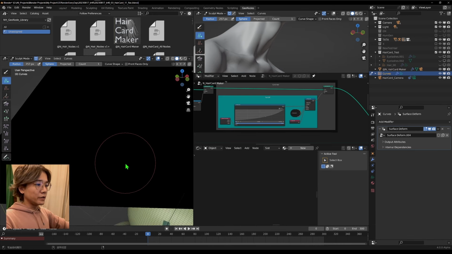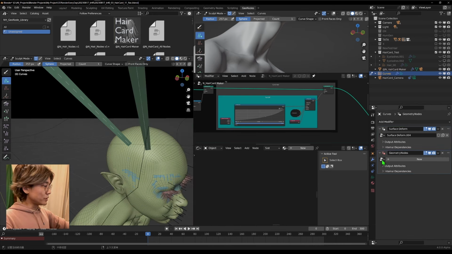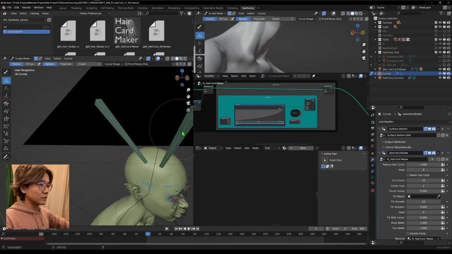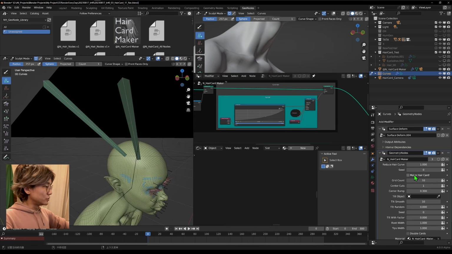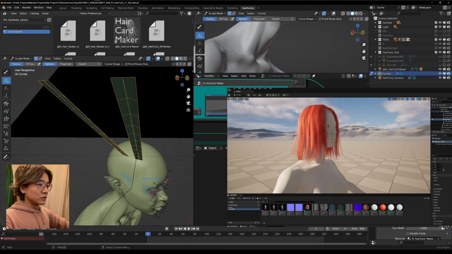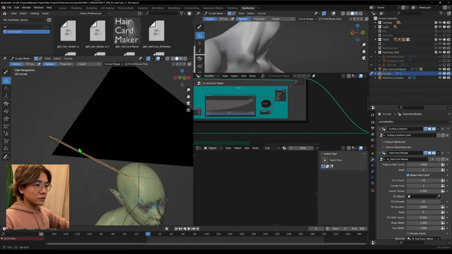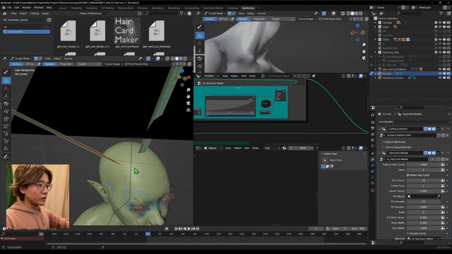It is not a haircut. Let's create a HairCard Maker. Turn this to 1. So all the hair that we wanted to convert to a haircut. So now you see this has become a haircut, and now we can add some hairs, whatever we want. We can brush it. Okay, let's say I'm happy about this. Now I'm ready to convert this to be a haircut.